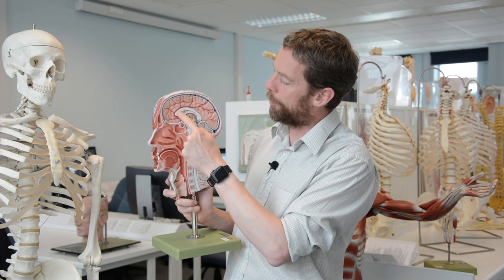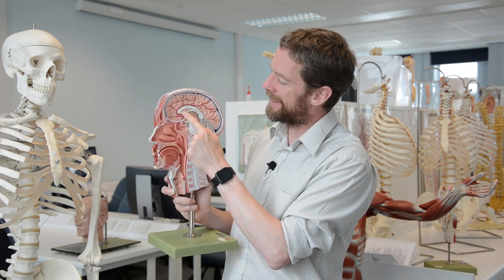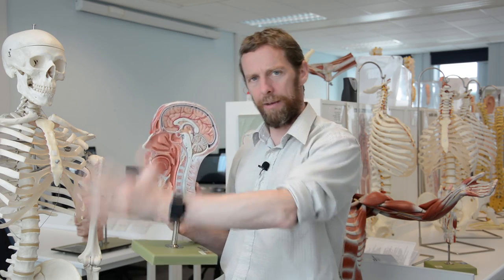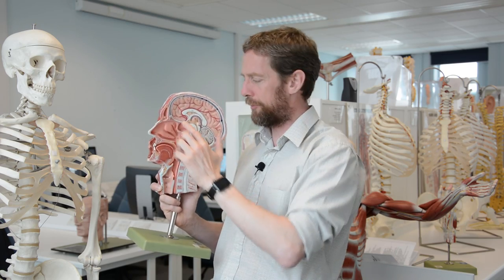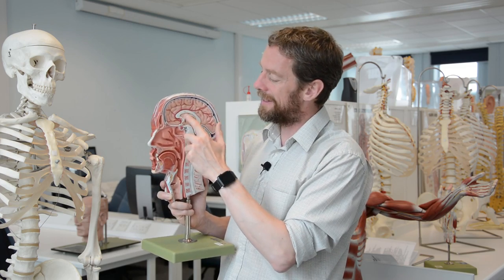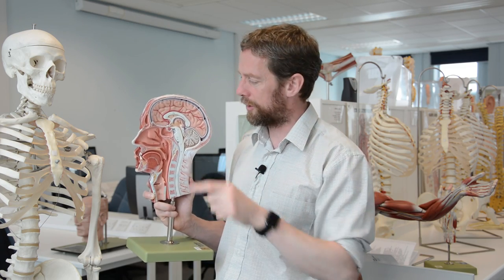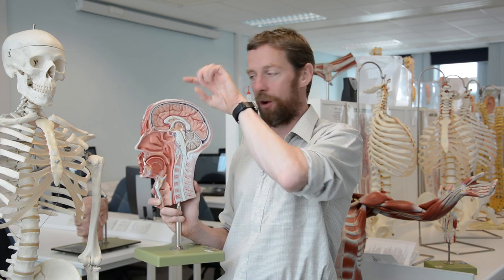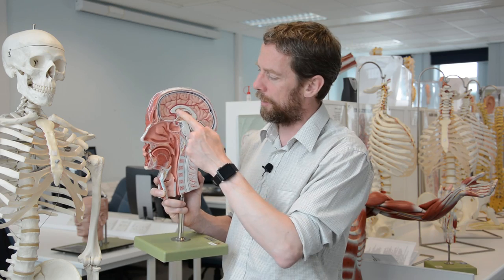Now, between the corpus callosum and the fornix, there's this very, very thin membrane, and it's called the septum pellucidum. So it's a thin, transparent membrane, and septum means, like a fence, or a hedge, a boundary. So the septum is this fence. Pellucidum means it's transparent because it's kind of see-through. So this is the septum pellucidum. It's a connective tissue structure. And out here we've got a lateral ventricle. On the other side of that, we've got a lateral ventricle up there as well. So it's kind of separating off the ventricles from one another and parts of the brain and the midline and stuff like that, right? So septum pellucidum.